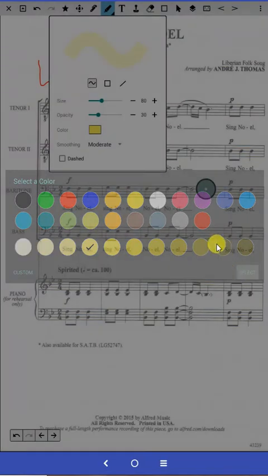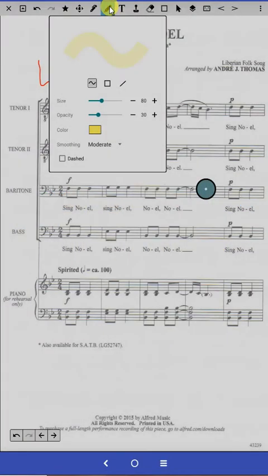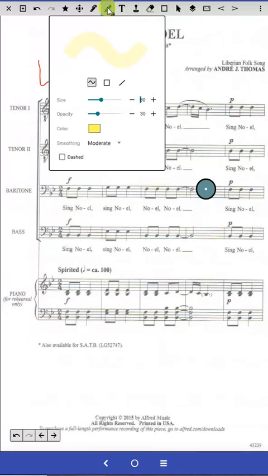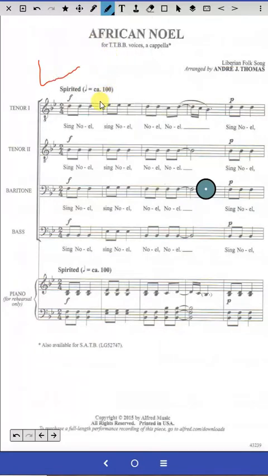It changes the highlight color. We can click on the highlighter again, and it'll go away. And then when we touch our finger to the tablet or our stylus, let's say we want to highlight this forte symbol. You can see we drag our stylus or our finger over that, and it highlights it.